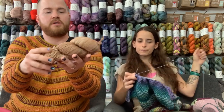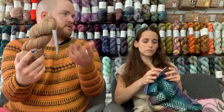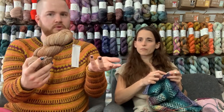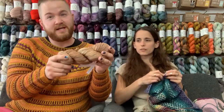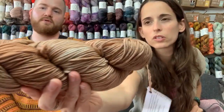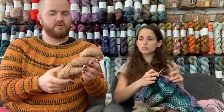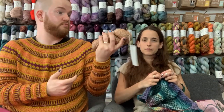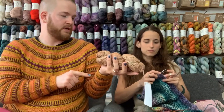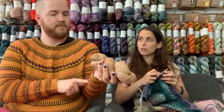It's come up strange because I normally don't do a neutral-ish color when I knit. If it's not in your face, I'm not knitting it. But let's get in there because look at the tonal variations. It's really pretty. So we need to find something to do with that color. Or it could be my base color for when I try to do this one again. Oh yeah. And then I could do two different spin cycles with it.